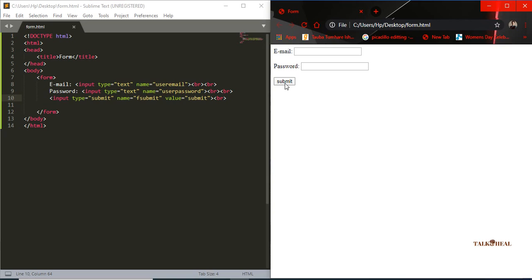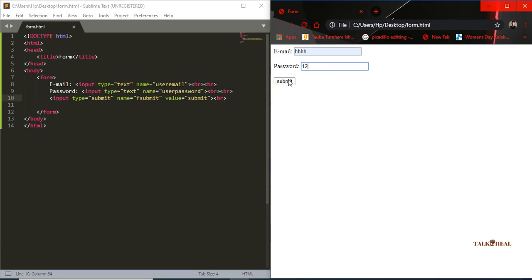So we have a submit button over here. We also have our email. We can enter our email over here. As you can see, it is already suggesting an email, and over here I can enter my password. That can be anything, as you can see. So in the type, if I want the password to not show, if I want it in terms of dots, like whenever we enter a password on a website, it doesn't really show us the password, it shows us little dots.